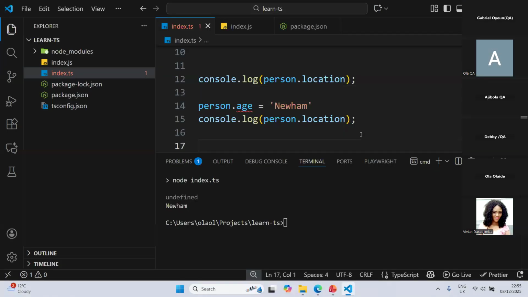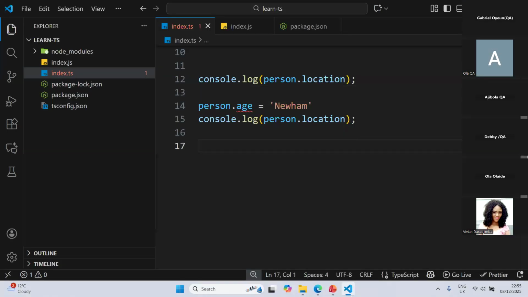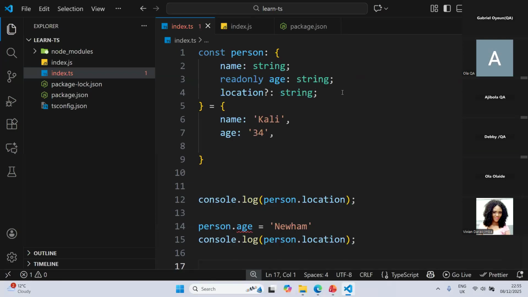So I'm going to come back to this object because we can have an array of anything.